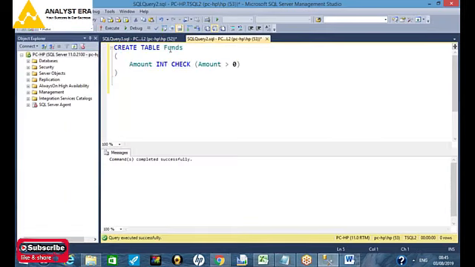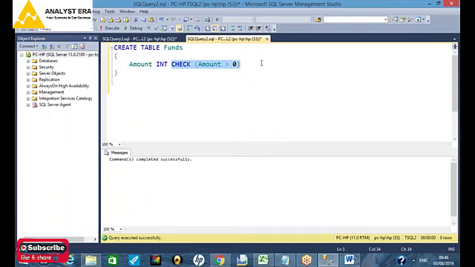Okay, there is a table called funds. And the table has a column called amount. Can you tell me what this is? It's checking if amount is greater than 0. What is it called? Check amount greater than 0.